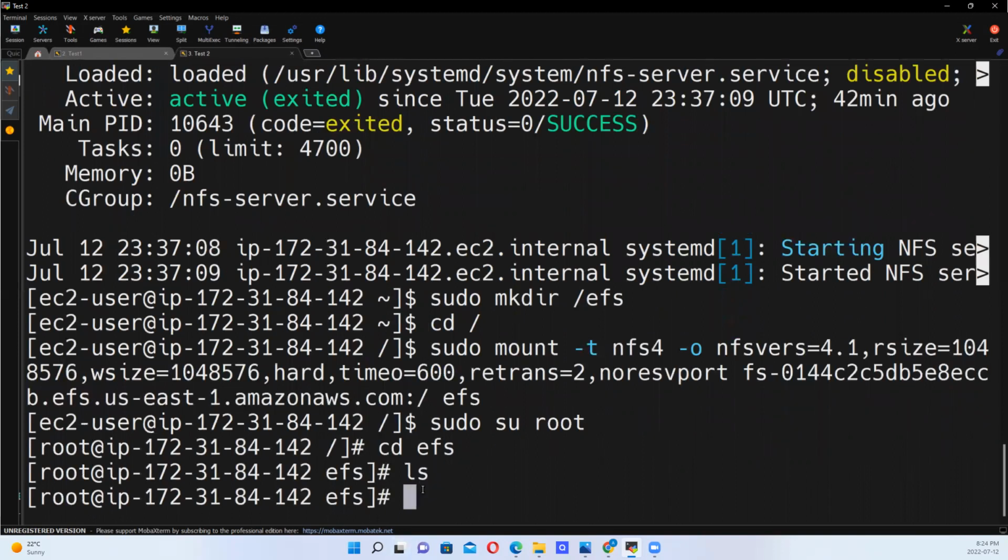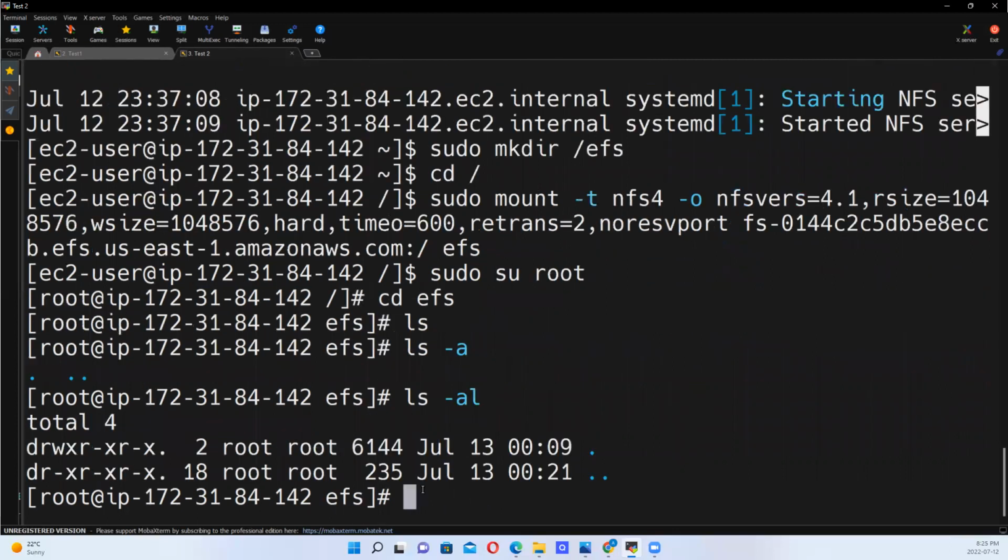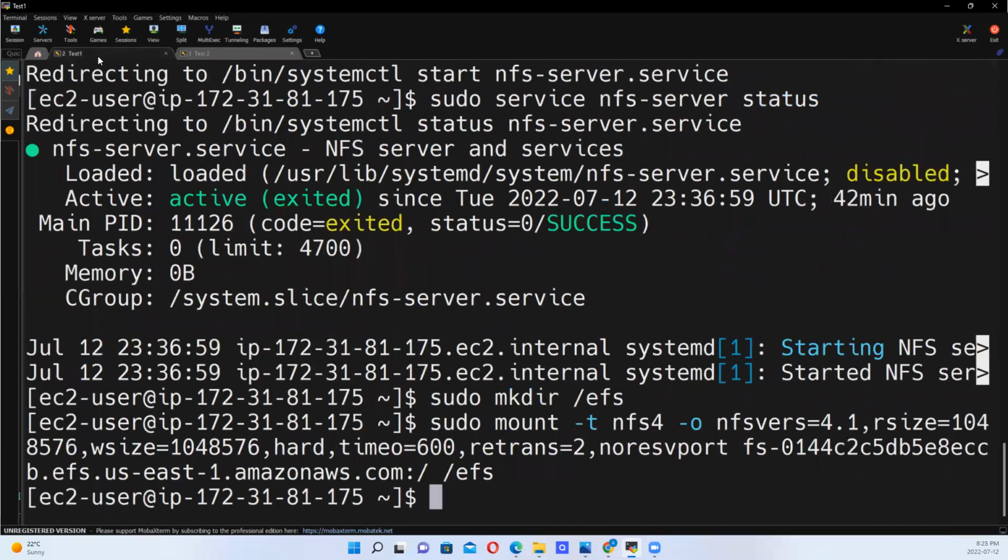Let's do ls -a. This is all we have. Let's ls -a here. So you can see we have these two root files. Let's go to the other server as well. You can see this is all we have here at the moment.